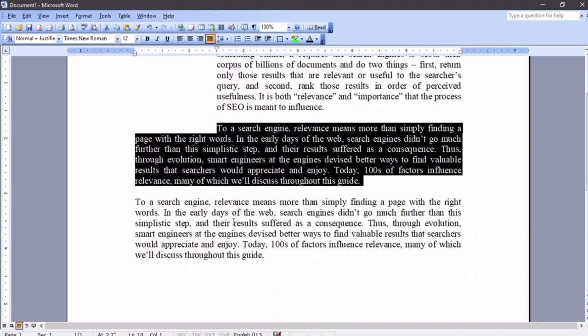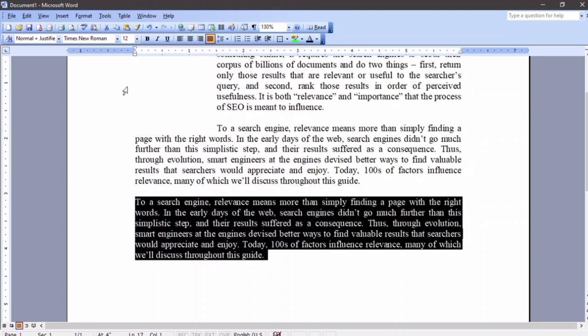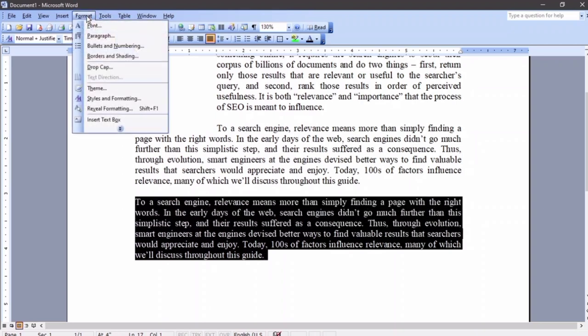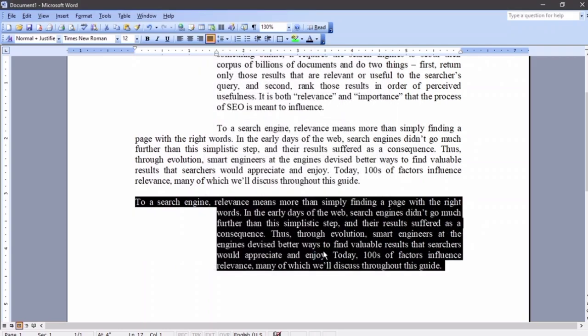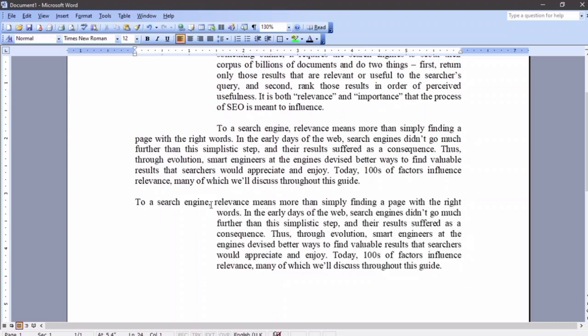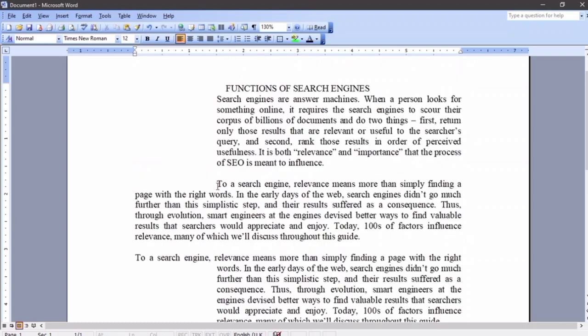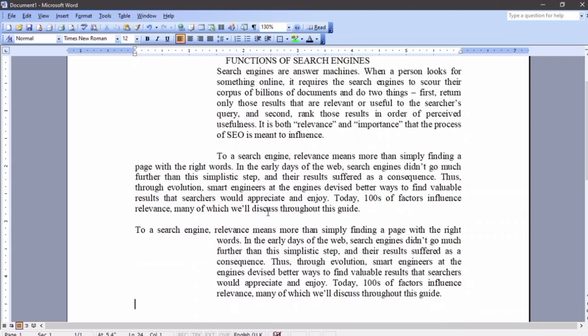If you want to carry out hanging indentation, you select, and then you come to format, paragraph, and then to special, and put hanging and insert 1.5 and say okay. So you see the difference. This one is indenting the whole paragraph apart from the first line, and the other one is indenting the first line only, and the other one is indenting the whole paragraph. So this is what you call full indentation. This is called first line indentation. This is what you call hanging indentation.